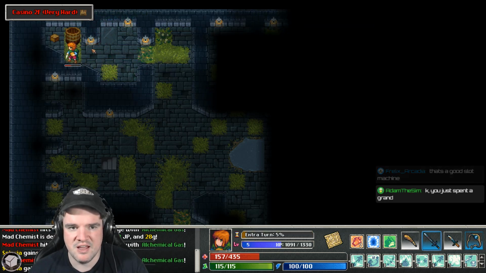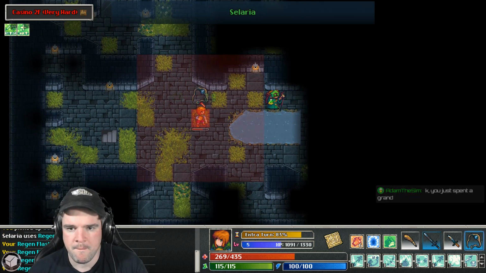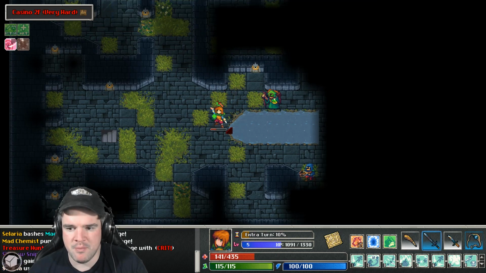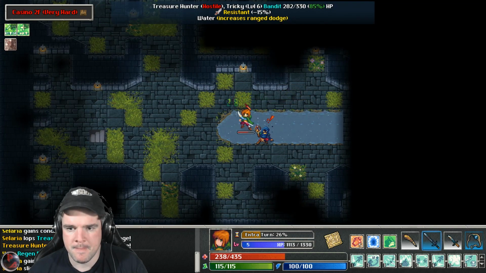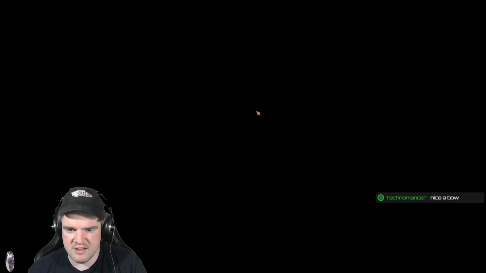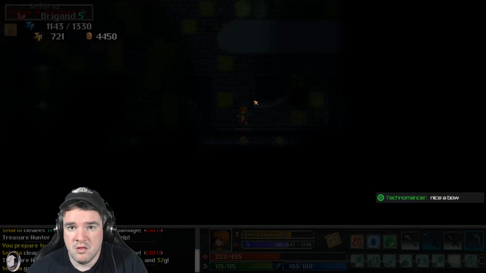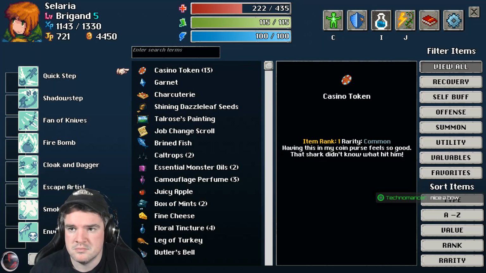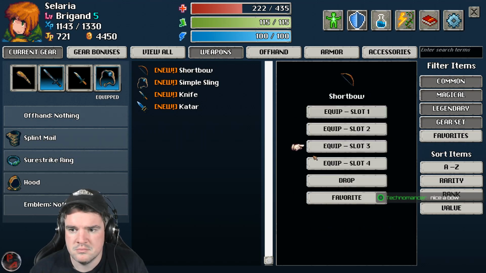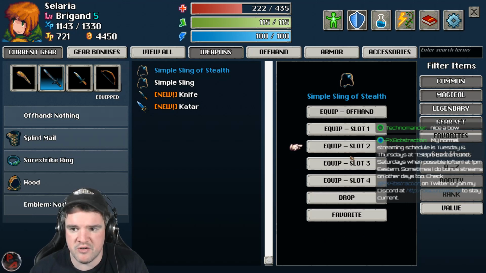Wow, he's also kind of a dick. Oh, I picked up a box of mints. Oh, crap. Yeah, it is a pretty nice bow, actually. Let's go check this out. Can we use that? Actually, no. The simple sling of stealth is worse. Or is better, sorry.